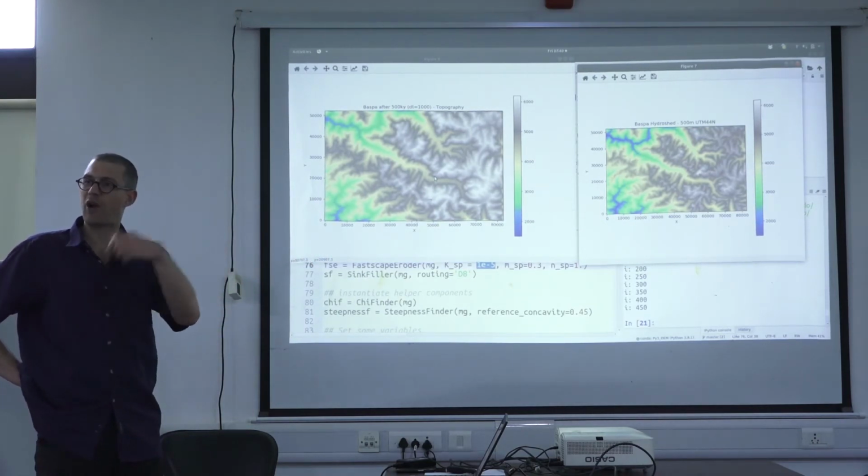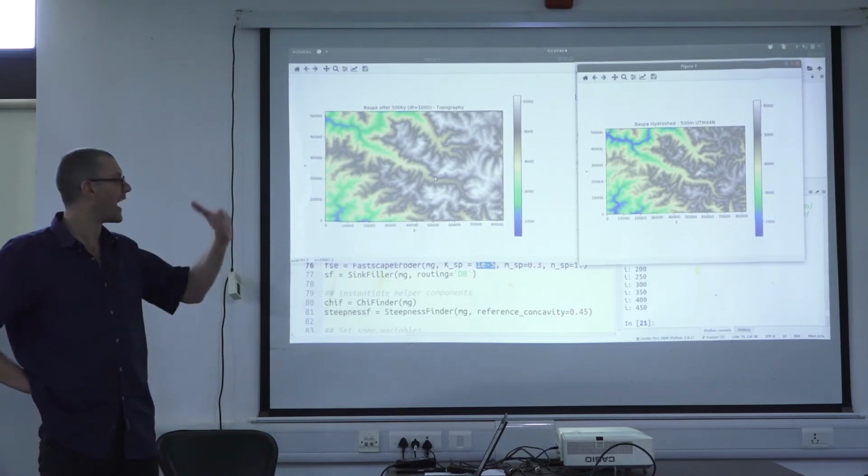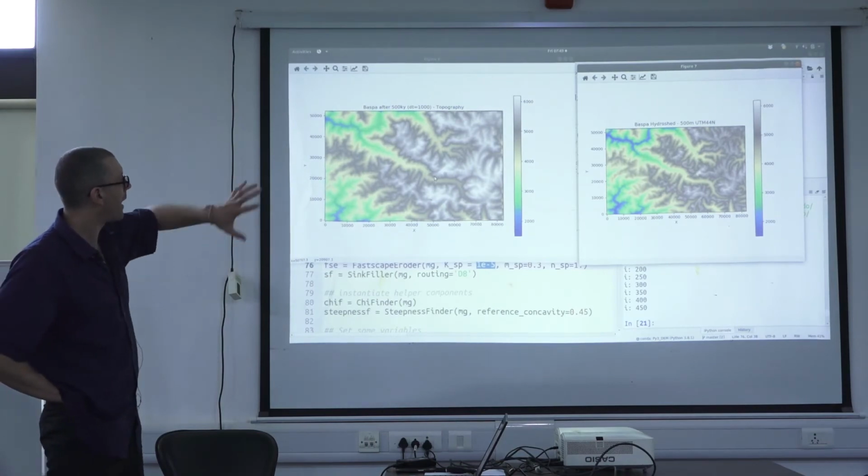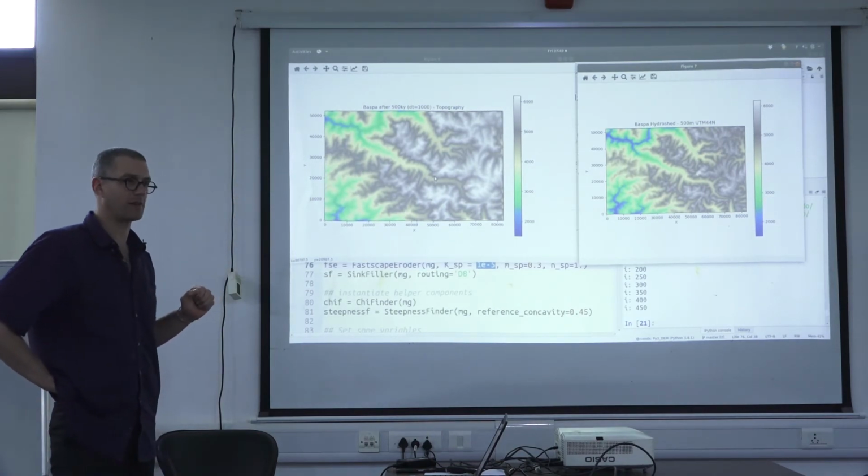Or you could do a model scenario where you place a landslide or additional landslides in there, and you see how long it takes for the model to remove those landslides. You could essentially create a late Pleistocene topography and forward model it to the present day. Because at the present day we know exactly what the landscape looks like, and then we would see what it looks like in the past. So there are different approaches, but these are the first steps at least.